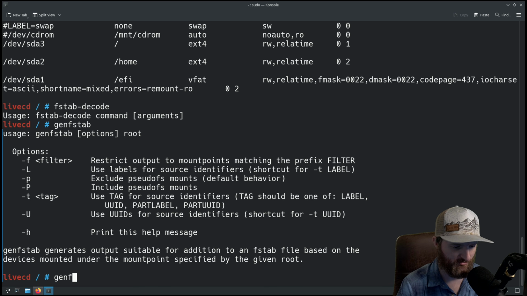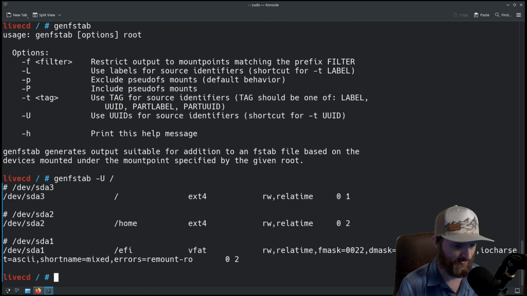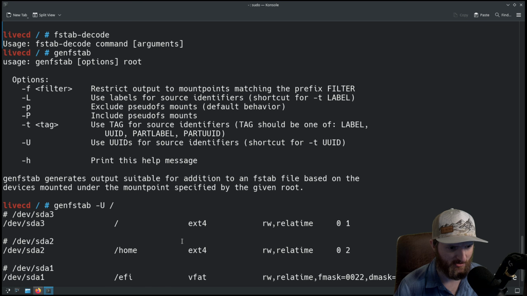So genfstab, and then let me do -U. Let me see. Just seeing if it's going to work here. Yeah. So it looks like I think it can do that. For source identifiers, use tag for source identifier.